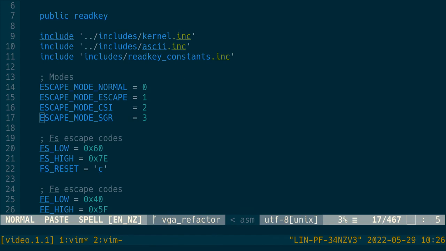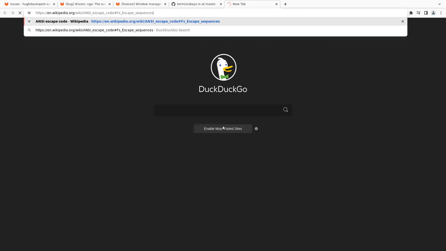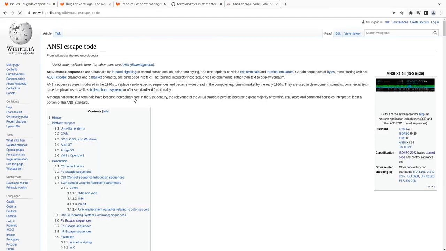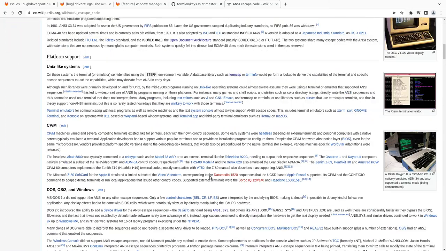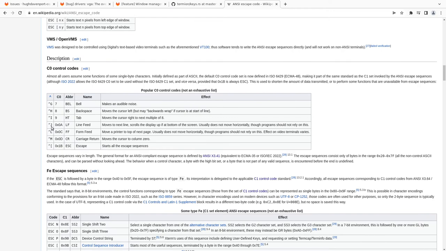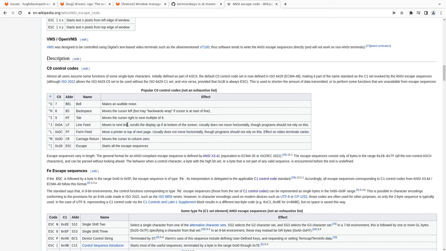Sorry, I'm just on the other window. There's this nice wiki page, which I'll probably include as well, showing all the escape codes that you might have, with a bit of history. Here's where we start. Here are some characters that do some control-like things. The key one here is that Escape starts all escape sequences.